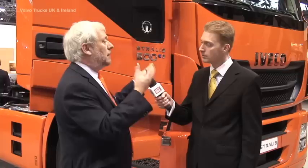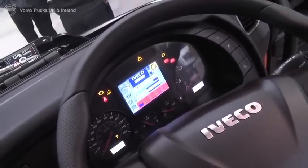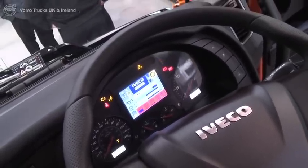The style of the new bunks, the number of lockers and the other features were well received. The new touchscreen radio with the driving style evaluation was also very much appreciated as a tool to help drivers improve in the constant challenge of fuel consumption. And of course, fuel consumption and engines are key areas of focus.